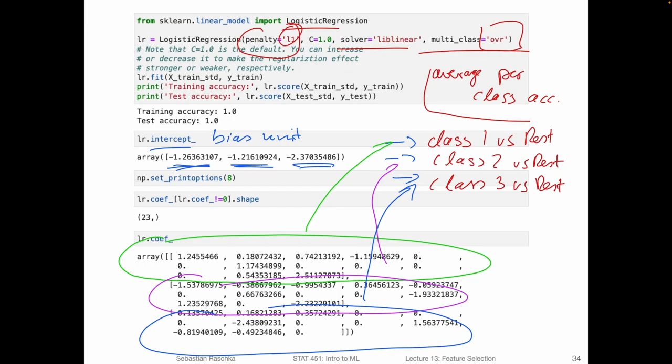And then let's just focus on the first one here for one versus rest classification, so one versus the other classes. And what's interesting here is, first of all, it gives us the weight coefficients, and the magnitude of these weights tell us also how important each feature is. Because in the weighted sum, the feature is multiplied with the weight. So the larger the weight, the more contribution that feature has to the weighted sum, and then also to coming up with a class label. And then we can see that some of these features are actually zero. And this is now finally the feature selection step, yay. So it's basically that we eliminate certain features so that only some features remain. And we can think of that really as feature selection here.